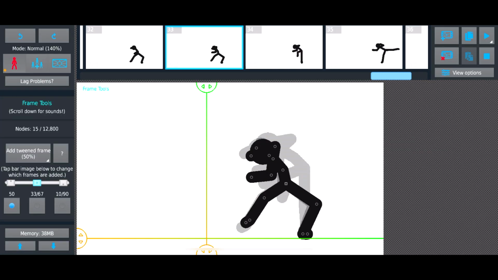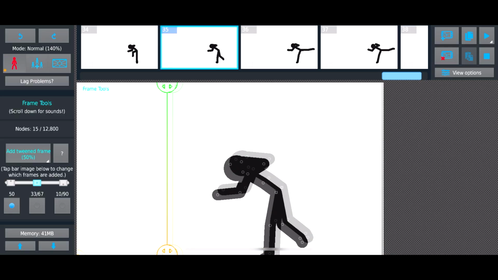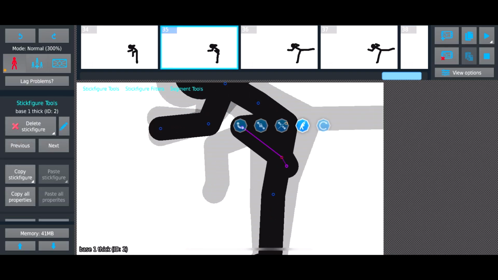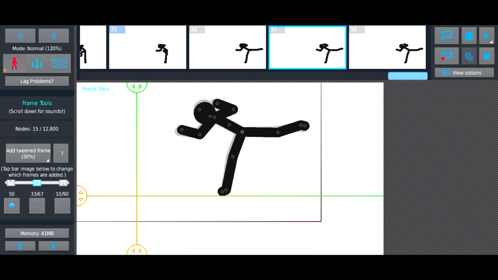So this is just basically how it looks. This is just with add tween frame, and I created this other animation here. It looks good. It's nice. It's smooth. It's not bad. So you can play around with it, mess around with it, and find ways to use it to help you create animations faster, or create better in-betweens.